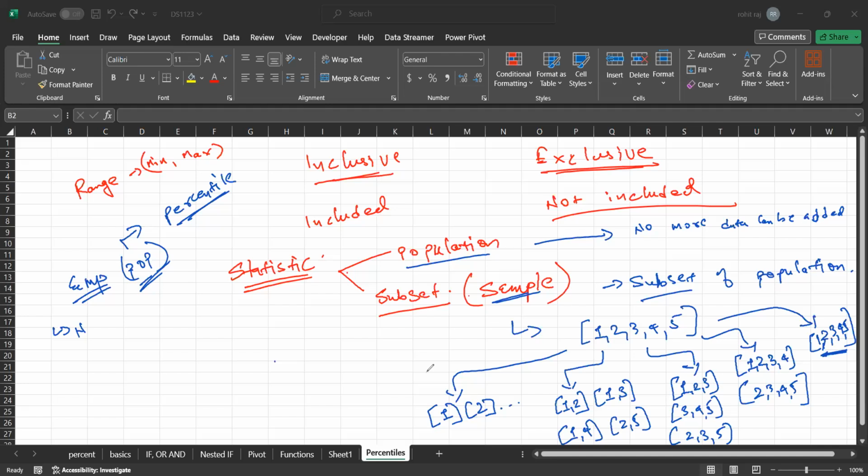All right, great. So this is how the difference between samples and population is generated, and every time you're going to consider your data as a sample.